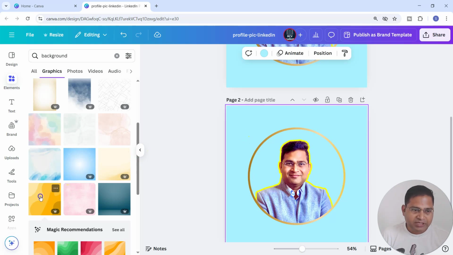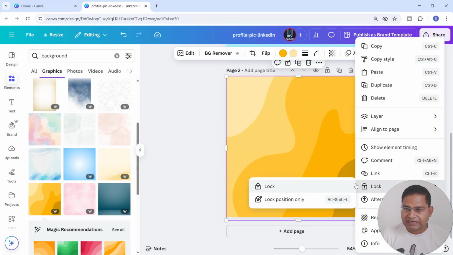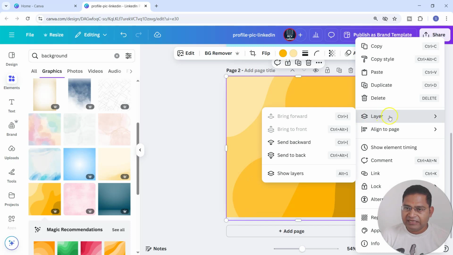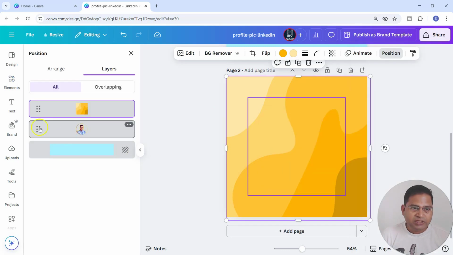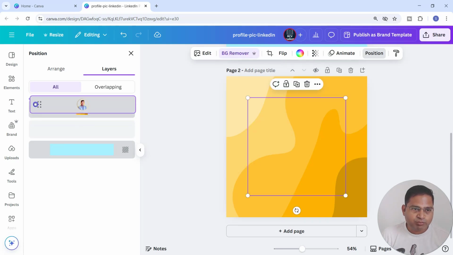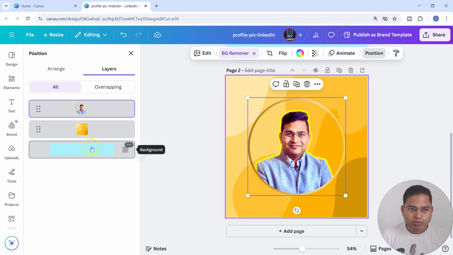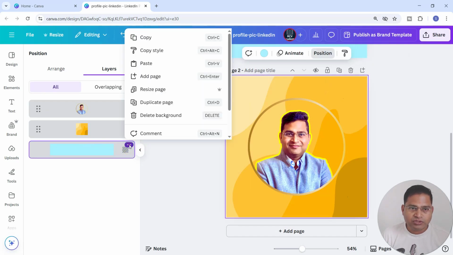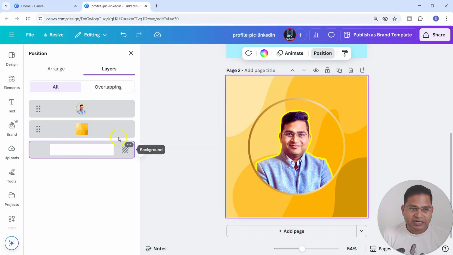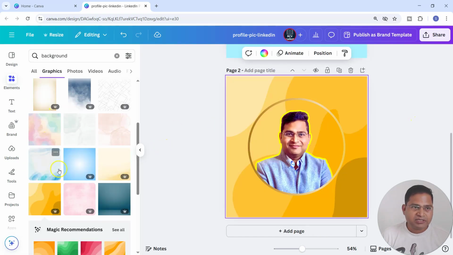Let me say for example I select this graphic here, and then just maximize, and then just right click, and in the layer, if you see the layer here, once you have multiple layers on the page, you will see this option, and if you go to show layers, it will show you where exactly the layering is. So I want to have this profile pic at the top, so I'll simply move the layer to the top, and then this blue color is hidden, right? I do not want to use this, so I can delete this background, because I have used the yellow background already, which is nothing but the graphic that I have used.